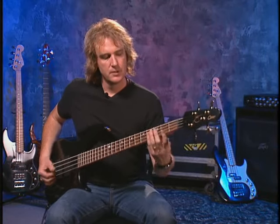So to get started with this, again, we're going to use one finger for each fret. So we're going to start with our first finger on the fifth fret of the fourth string, which is the E string. Again, set your metronome at a slow tempo, and let's take a stab at it here. There it is, the minor scale.